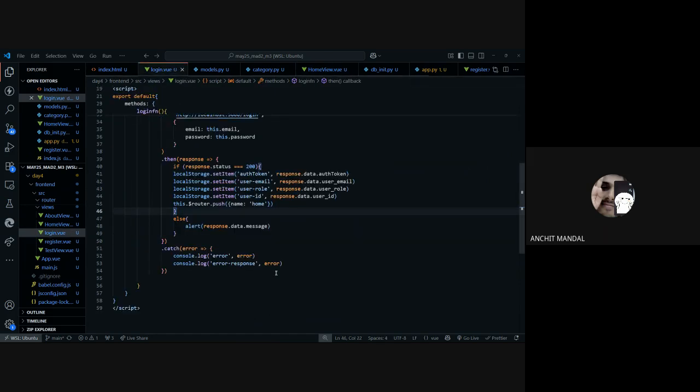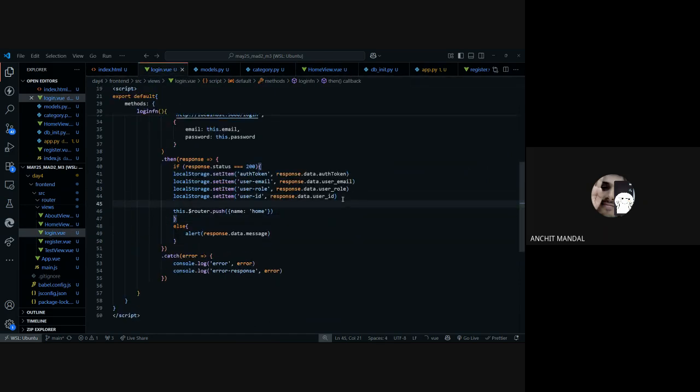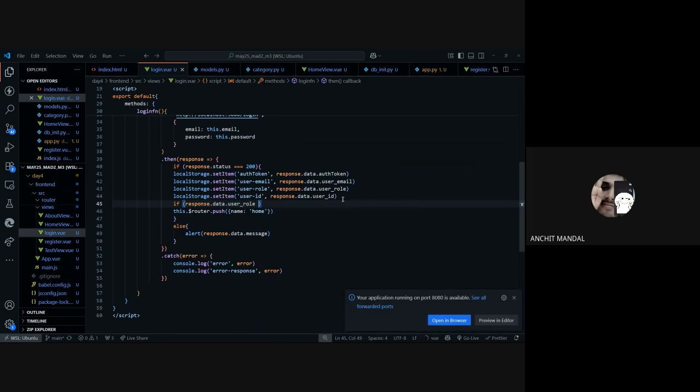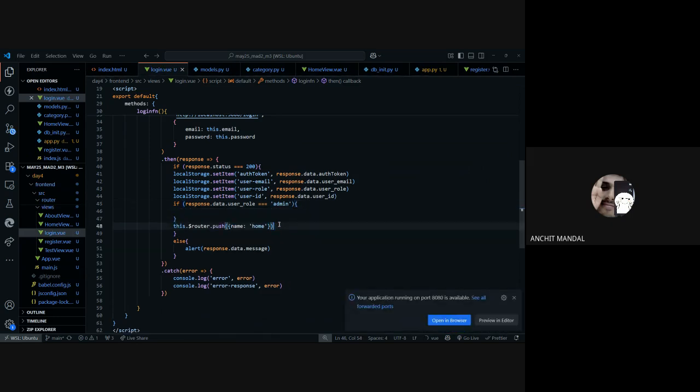So how can I do it? By adding a check over here. If response.data.userRole is equal to admin, in that case only I would redirect to the home page.